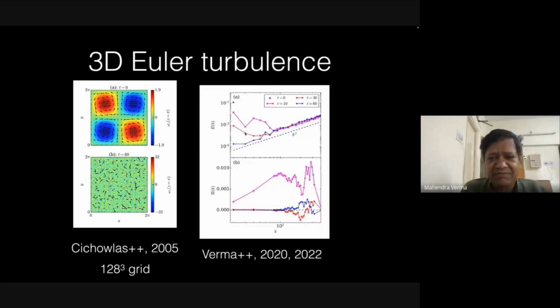If you look at the energy spectrum, the initial spectrum was a dot, because the vortex has energy only at one wave number, but it distributes. At t equals 60, we get basically k squared. The blue line is k squared. Some variation here, but it's proportional to k squared. And the flux in the final state is 0, except some fluctuations. I don't know whether t equals 60 is good enough. If you run it for longer, these fluctuations tend to come down, but there are fluctuations at large wave numbers. On the whole, we are safe. It is reaching equilibrium. 3D is okay, not so interesting in some sense.